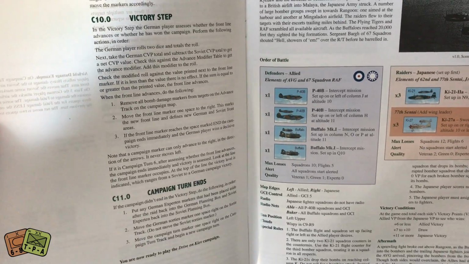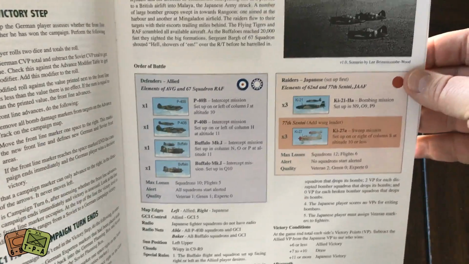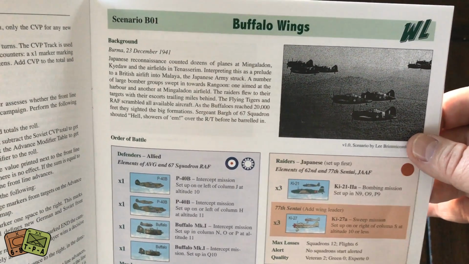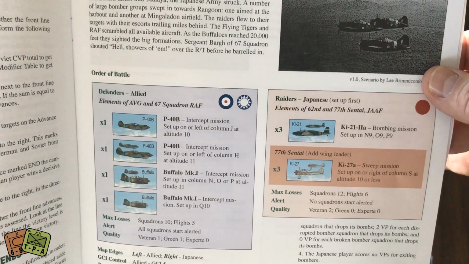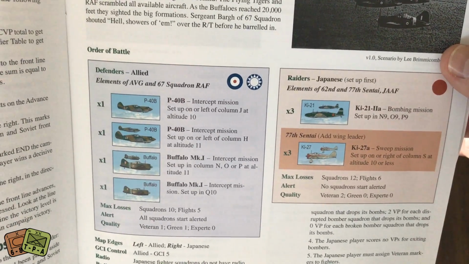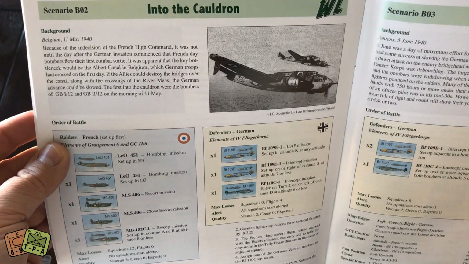Yeah, so it looks like the rules are about 16 pages, and you're obviously going to have to use the rules from the base system. These are just additional rules or changes, but then a majority of this booklet is the actual scenarios, the new scenarios themselves. Here's scenario B01, Buffalo Wings. This is in Burma during 1941. So you're flying against the Japanese Air Force, and you're using RAF fighters. Very cool.